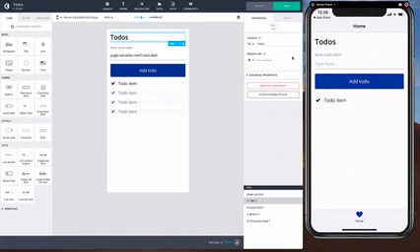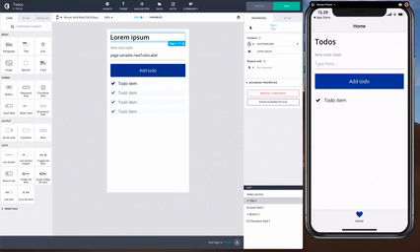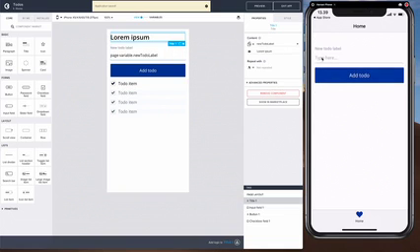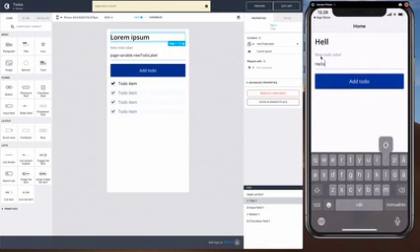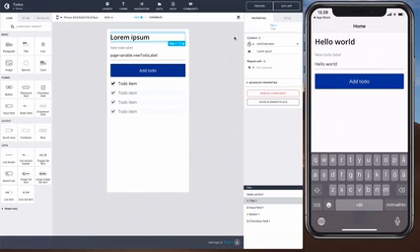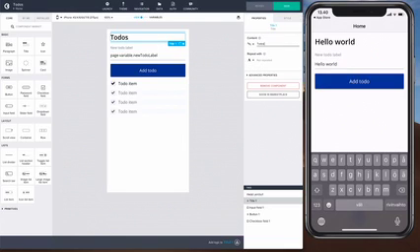So if I, for example, bind this label also to that, we can see how these two components are linked through the variable. So if I go here and type something here, we can see the two-way binding happen. So let's go back to a static string for this binding. So this is gonna be to-dos still, and now we don't see any data here because we don't have any records in the client-side storage yet.